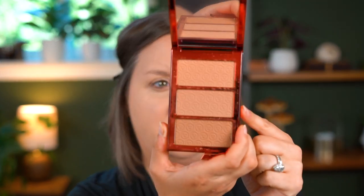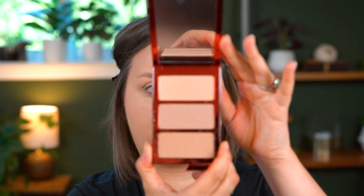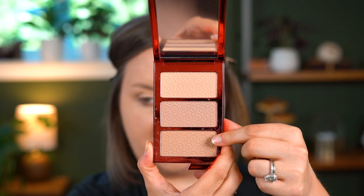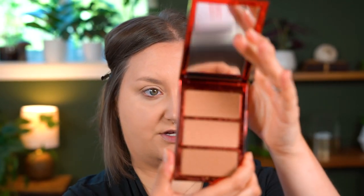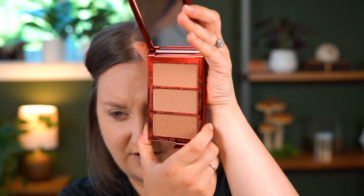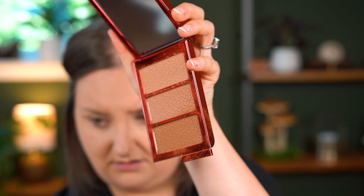After foundation, I tend to go straight into bronzer. One Size also has bronzers — this is the Light Trio with shades Attention Needed, Tea Drinker, and Clock It. I'm just going to judge it when I open it. And the fair trio has shades Unclockable, Cut It Up, and Made for Shade — that one's more of your contour product, more gray with shadowy undertones. I'd call the other one more of the bronzer, so I'm going with this trio. I do get quite a bit of kick-up but not terrible.